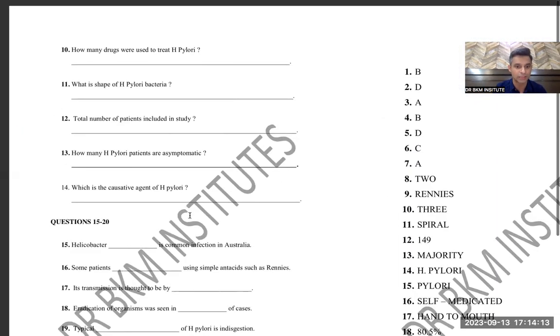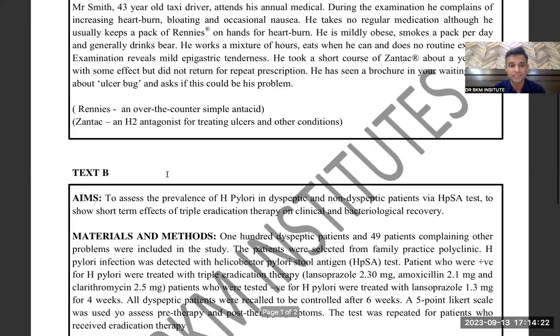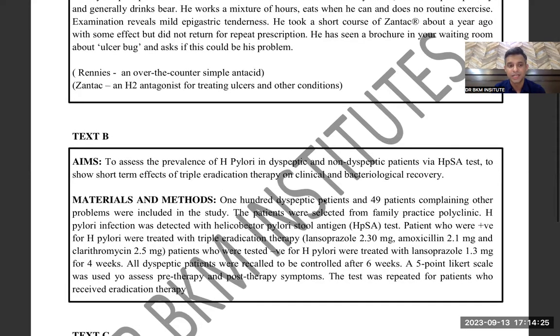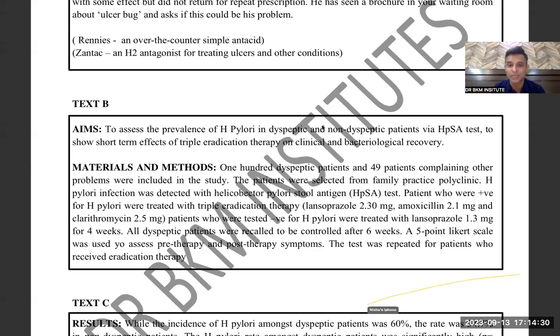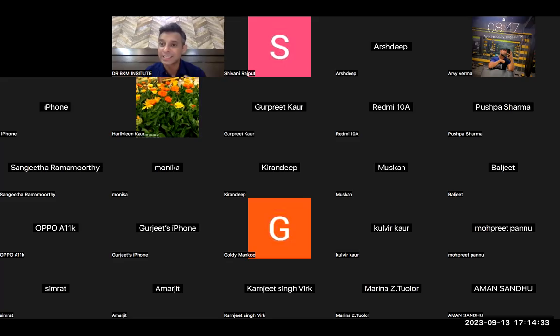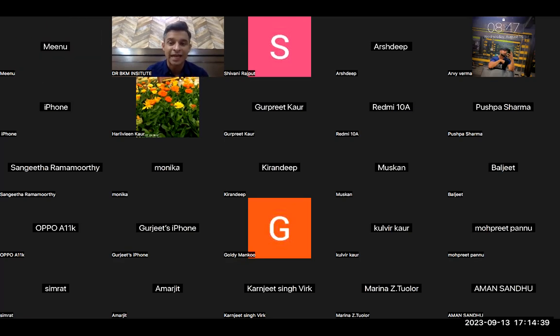Suppose I am doing question number 14, what is the cause? This was simple. Total number of patients included. So I know that is going to be in part B, because that is where the study was. So total number of patients would be around here. And when it would be talking about conclusion results, then results were here. So total number, I always knew that it's going to be somewhere here. That is what saves my time. That is what I can do efficiently. That is what makes sure that I am saving my time. So I do not save my time only by leaving the questions, but I also save my time in this strategy where I know that question number 8, 9, 10th would be in this paragraph. That is what saves my time completely.